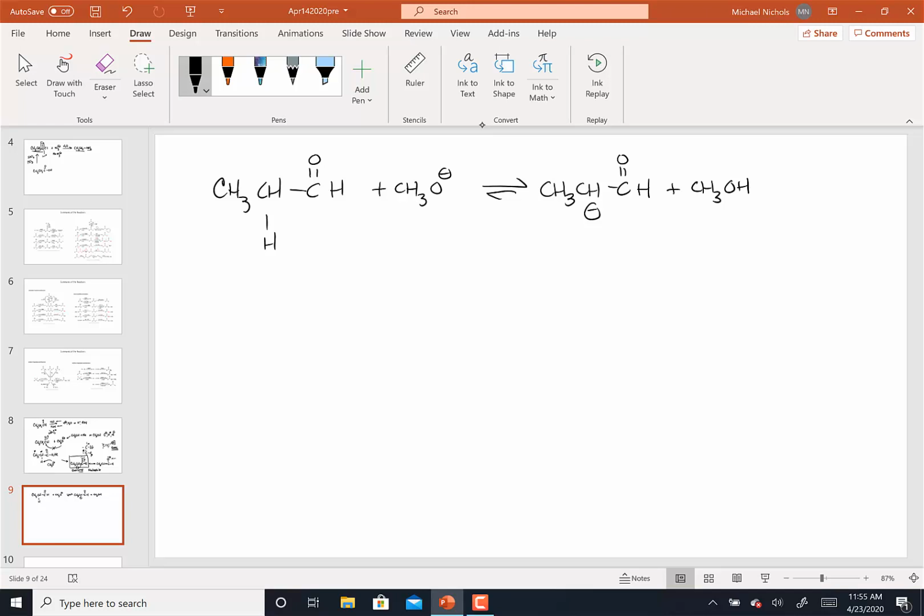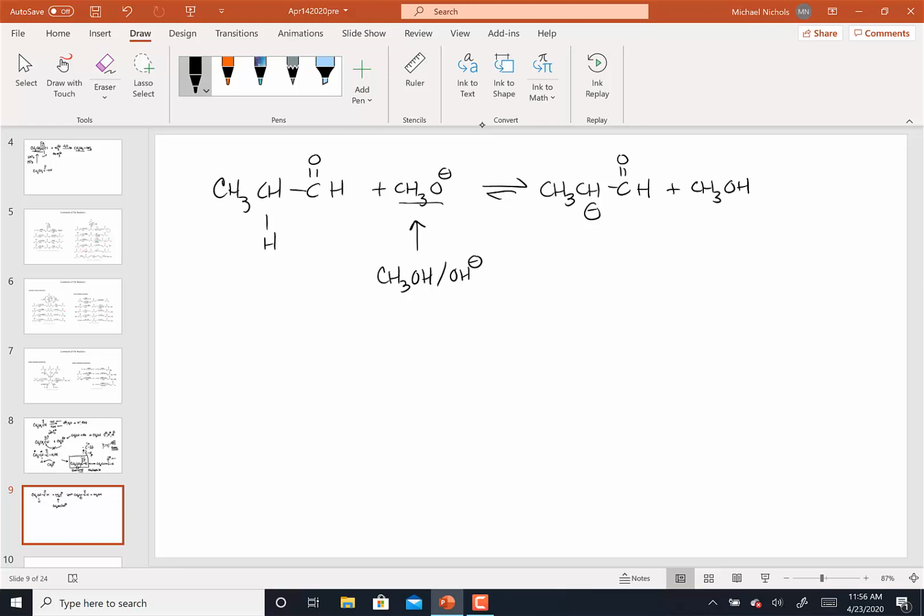Now, typically the way we make the alkoxide is that we usually mix alcohol and hydroxide, which we also know is an equilibrium, but as that equilibrium produces the alkoxide, that's what's going to do the deprotonation. But the biggest problem in using enolates as good nucleophiles is simply the fact that we have this equilibrium. And this is actually what is called a self-aldol condensation, but I'll return to that in a few minutes.